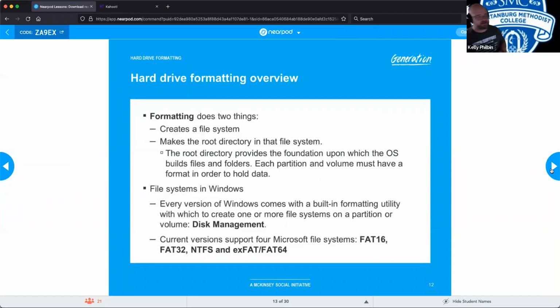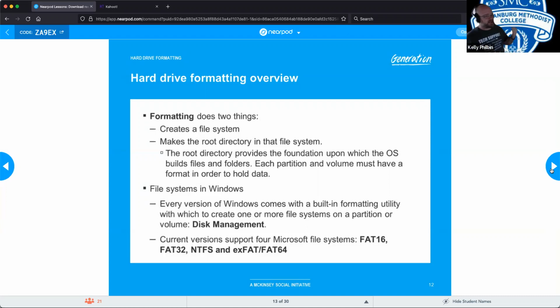All right, formatting. So formatting does two basic essential things. One is it creates a framework for the file system, and then makes a root directory in that file system. And the root directory itself provides a foundation upon which the operating system builds your files and your folders.